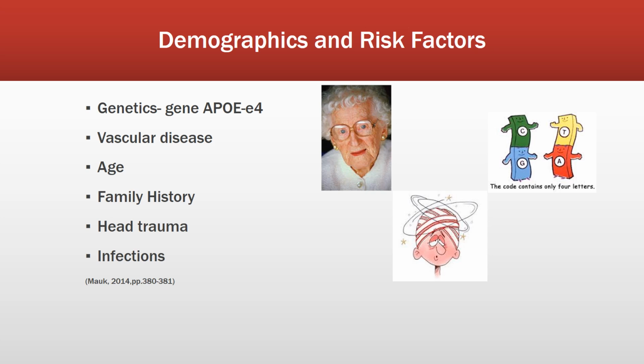Demographics and risk factors. As previously mentioned, Alzheimer's dementia does not target any particular population, sex, or ethnicity, although it is most commonly found in the older adult, with a risk for developing doubling every 5 years after age 65, and by age 85, approximately one-half of people will have symptoms of Alzheimer's. Risk factors also increase for those with first-line relatives with the disease.